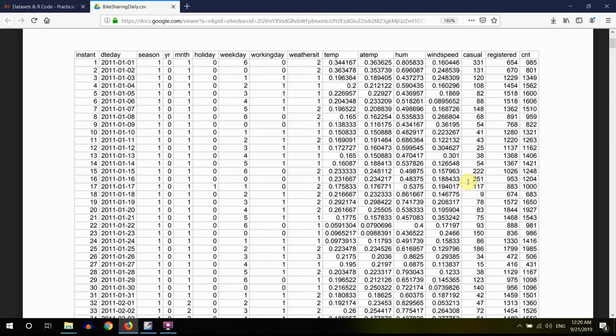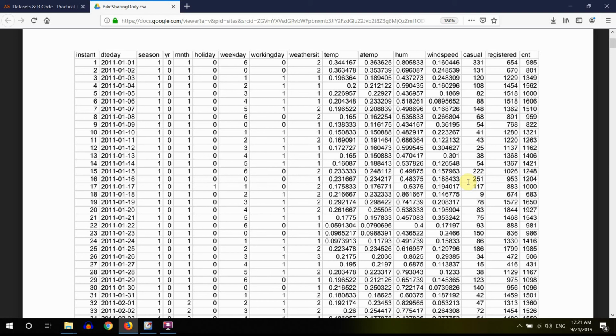So if we look at the casual, you need to understand what you're dealing with, right? So the casual variable stands for non-members who do rides on and off, they're not registered with this bike sharing system, let's say like BIXI in Montreal, but they still sometimes use the bicycles to go for a ride, to commute, and so on. Registered users are the ones who are members, and I guess who use the system pretty often. And the total count is just casual and registered rides all together.